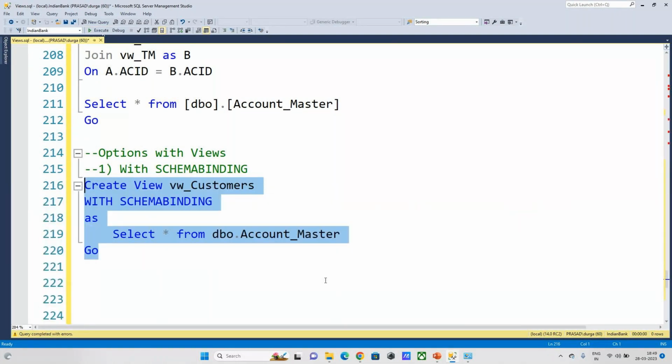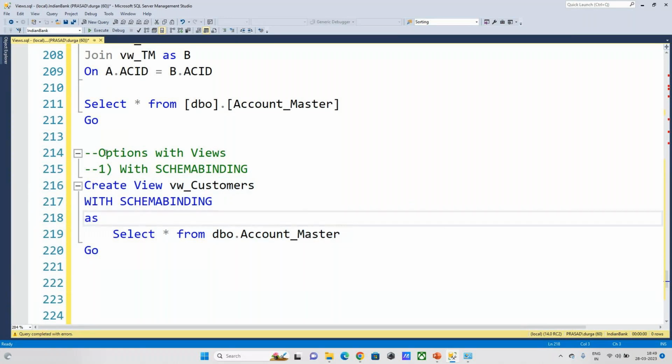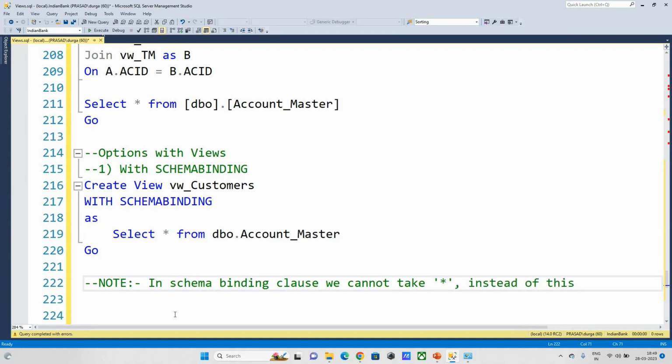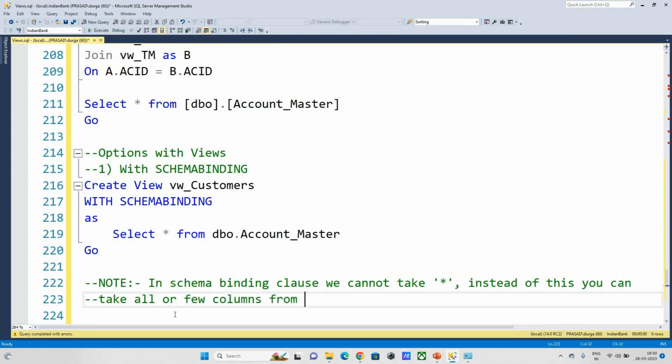One very important point, make a note of this: in the schema binding clause, we cannot take all columns, that is, we cannot simply use star. Instead, you can take all or a few columns from the base table.